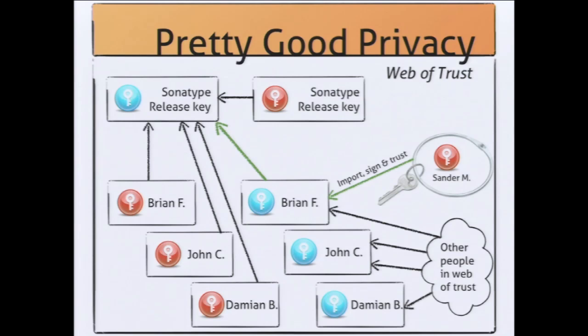So obviously, it takes effort to create your web of trust, and you really have to pay attention to what you're doing. So this is not for the faint of heart, but again, it's the professional thing to do if you think about what can go wrong. So actually, I've heard that there's a possibility to do key signing and key verification at the Sonatype booth if you're interested in getting your way into the web of trust of Maven Central. So I'd highly recommend that if you want to get that started.